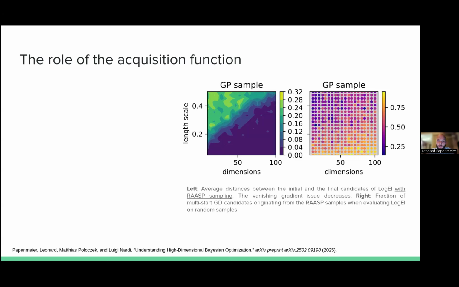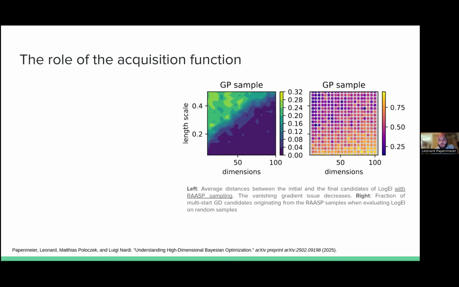And for each combination, so the right figure for each combination of dimension and length scale shows the fraction of points that originate from these local samples. So if you have a yellow point here, that means that a high fraction of points come from these local samples. If you have a more purple point, that means that a lower fraction comes from these local samples. And so we observed 2 things in this figure. First of all, there's no gray area here. That means that all points now travel a positive distance, so there are no vanishing gradients. And for short length scales and high dimensions, an increasing fraction of the points stem from the local samples.